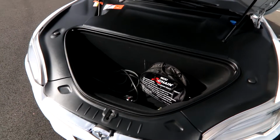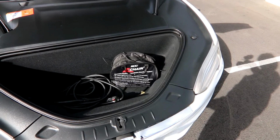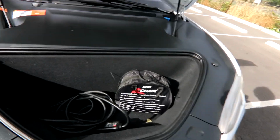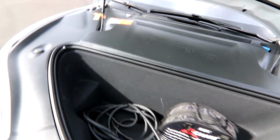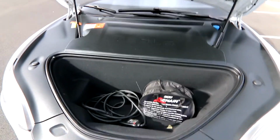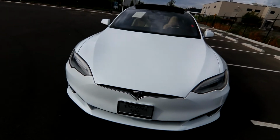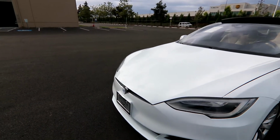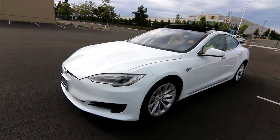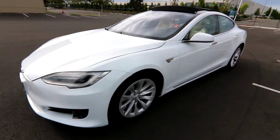And since this does not have an engine like a conventional vehicle, you have extra space here as a frunk, extra storage. We have tire chains for driving in the snow. Here's a charging cable. This is also a safety feature because all this space here can absorb crash energy in a frontal collision, making it very safe. In a gas engine vehicle, you have an engine that can get pushed inside the vehicle during certain frontal impacts. That's not the case with this. You have all that space in there to absorb crash energy.